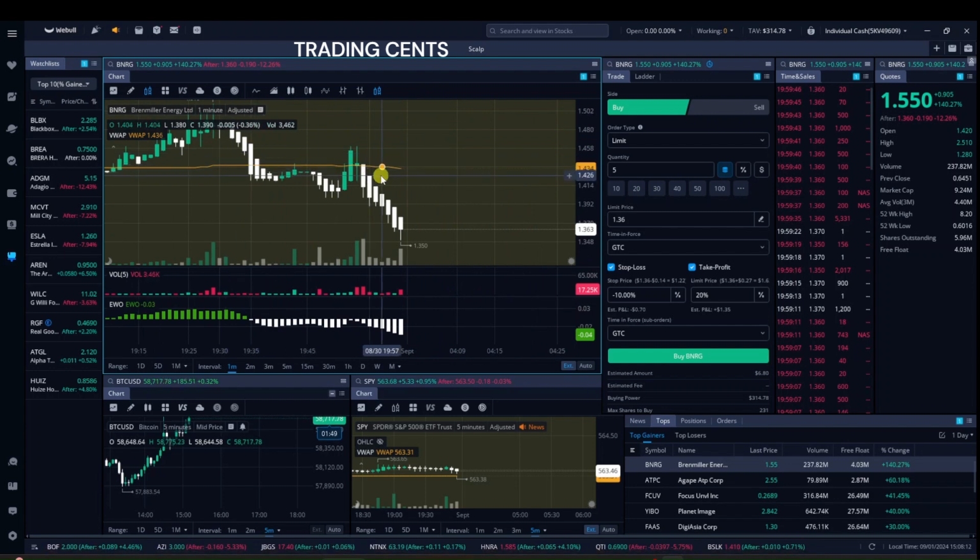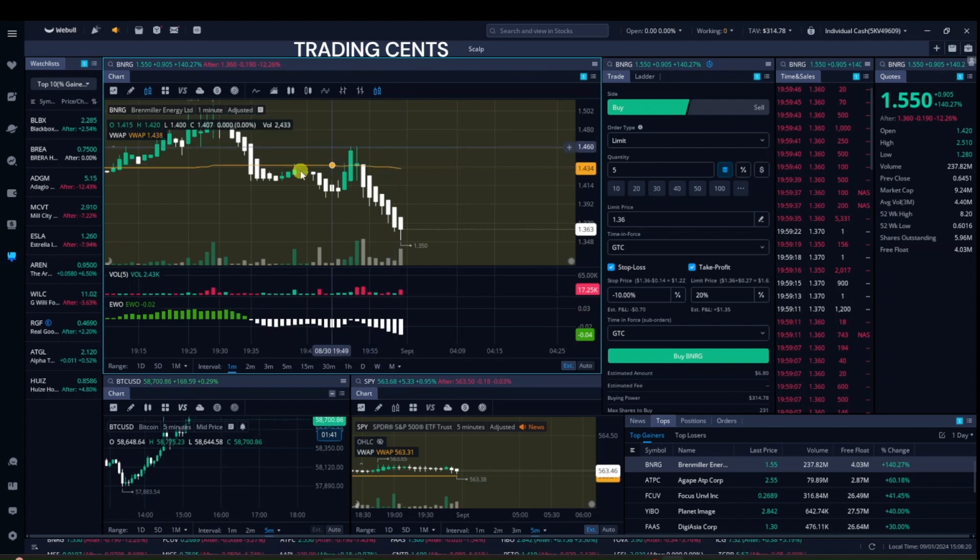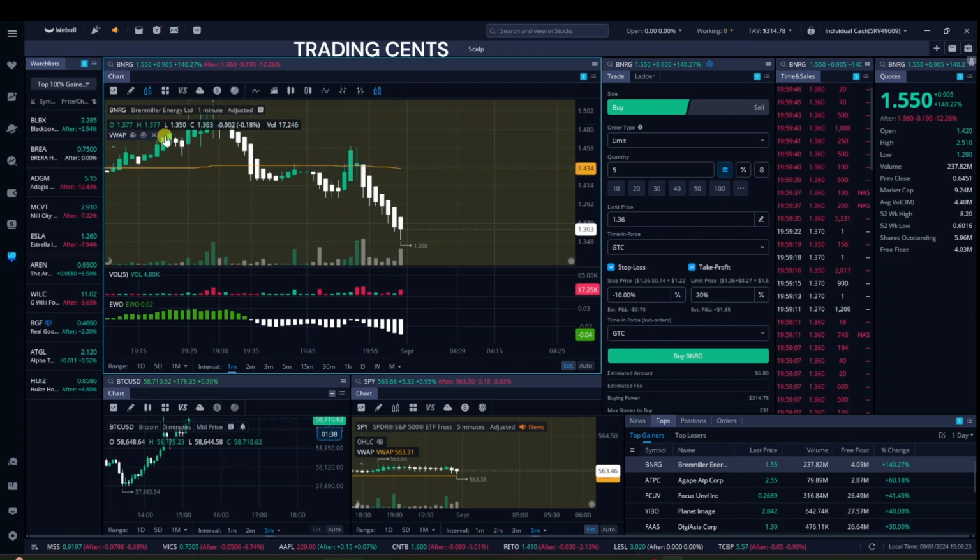And I want to cover this orange line. It's the only real true indicator I actually use to trade the market, and it's all I need for scalp trading. This is VWAP, and that's showing here, and it is also showing here. VWAP is volume weighted average price. Basically, it's a type of moving average, and it's taking the price of the stock as it fluctuates throughout the day. It's taking the volume into consideration, and it's drawing you a line saying, hey, I think the average price is $1.43 on this stock. And that's how VWAP operates.